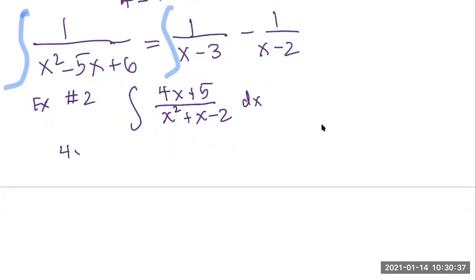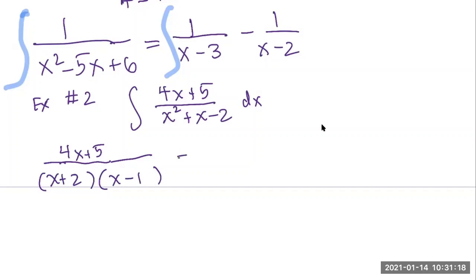Okay, so again, we do the algebra of decomposing this fraction first. As we do so, I'm going to just show you guys how I would do this problem rather than systems of equations. But I don't know when you guys go to college if they're going to refer back to systems of equations as a methodology for doing that. Really, systems of equations are if you have two unknowns, how do you solve it? So what are the factors that would go on the bottom for this one? So you guys should be able to do this. Okay, very good. So you have x plus 2 and x minus 1.